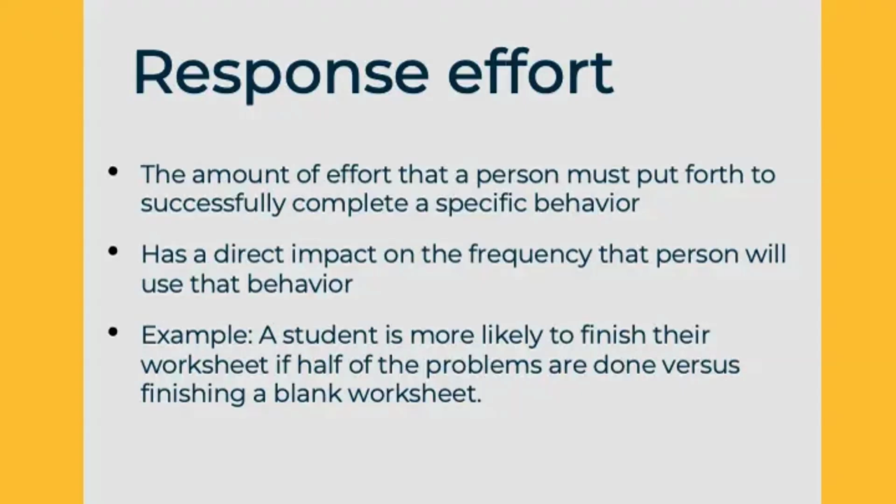We know that behavior is learned through repeatedly getting a preferred consequence. We learn quickly through modeling or our own learning experiences how to get to a preferred consequence with the least amount of effort. When we are teaching new replacement skills, we need to ensure that the behavior can happen with little effort to get the preferred consequence, which is the function. An example of this would be a student that avoids completing math worksheets to get to the preferred consequence of escaping to what they want to do.